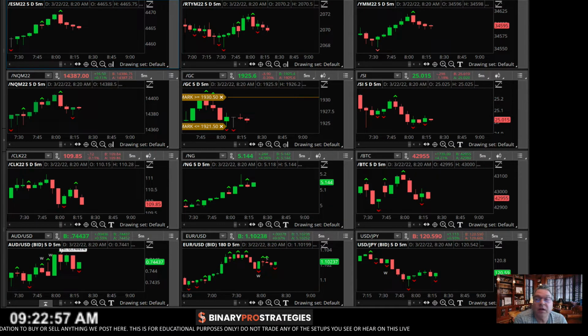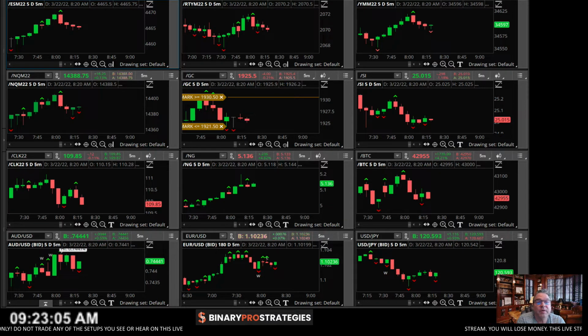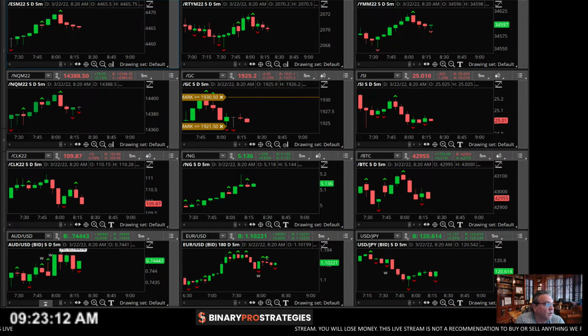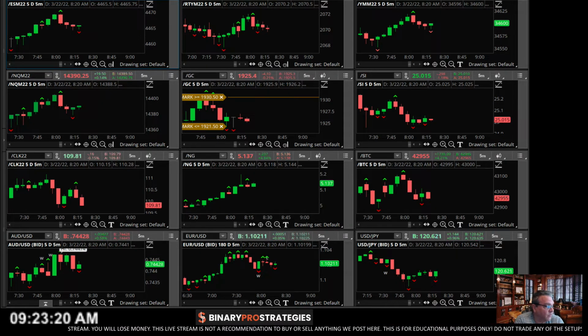EOM on these currencies are getting really sloppy, so we've got to be careful in here. Last trade, I took that buy, missed it by almost a couple micro pips there. That was a loss on that buy Euro US. It is coming into a short. Also getting a short on the yen and the Aussie US. Once again, keep in mind that we are getting some nasty EOM in here, so be careful.